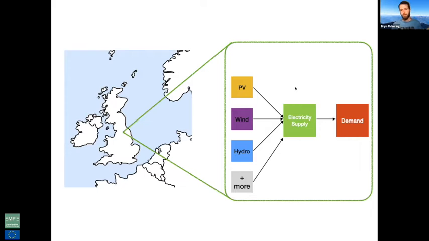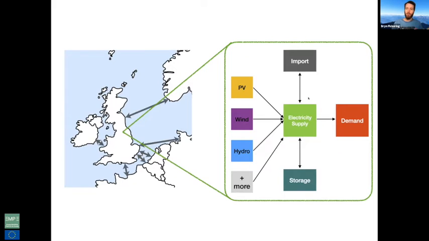On top of that, we know that these renewables are variable in time, so we might need to rely on some degree of storage. And furthermore, we might also want to rely on our neighbors to import and export electricity. But when you've got all of these technologies available to you, it might be difficult to know how do we invest in these different technologies to meet demand? Because there's lots of ways of doing it.